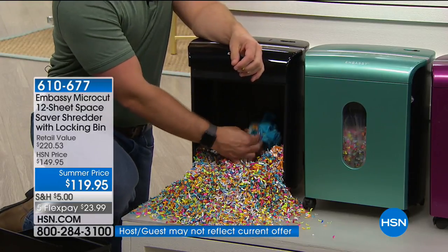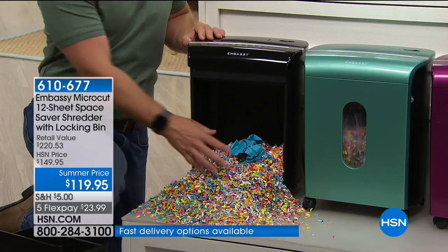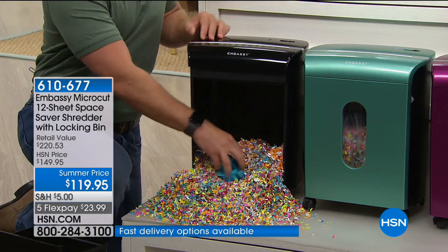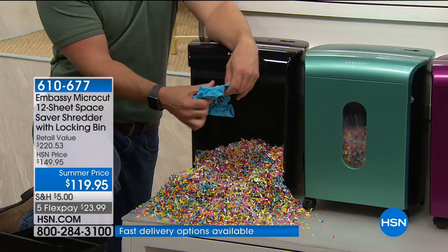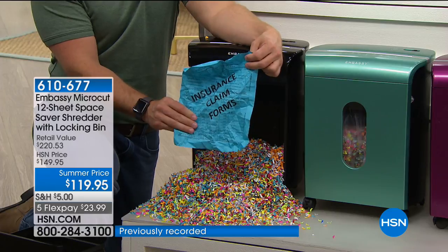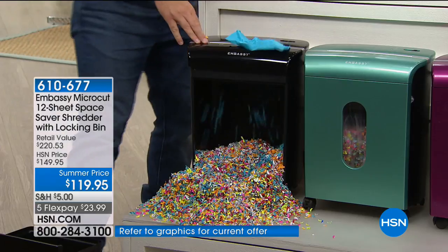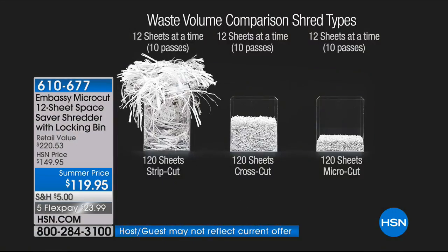With micro cut, they find it and say 'what is this?' But if they find one piece of paper from a strip shredder, look at the size difference — it fills up a waste bin really fast. When it's shredded micro-cut it's smaller. Maybe it's a dumpster diver, or a windy night and your garbage can gets knocked over — and there's your insurance form or paycheck stub in the neighbor's yard. It's about privacy and security. With micro cut the bin fills up a lot less: 120 pages of strip shred is overflowing; 120 pages of micro cut is a fraction of that.